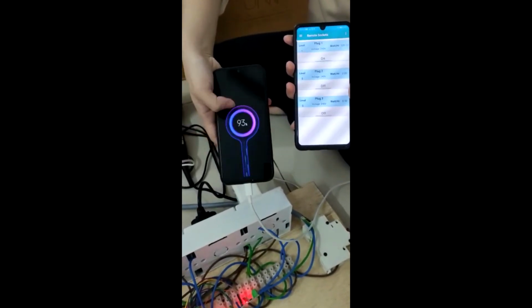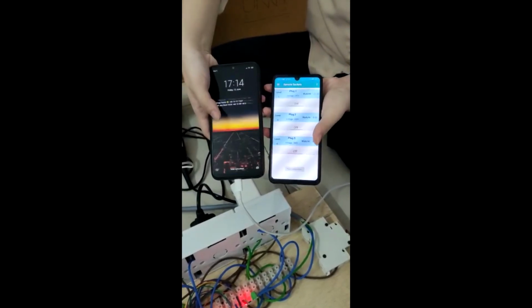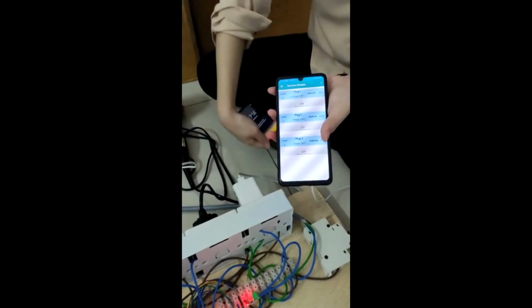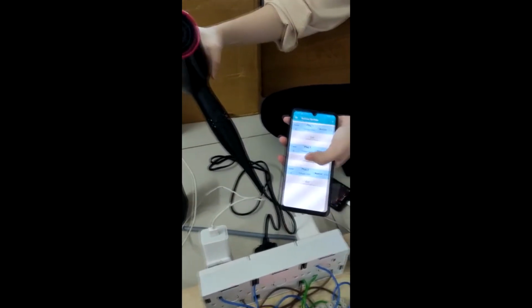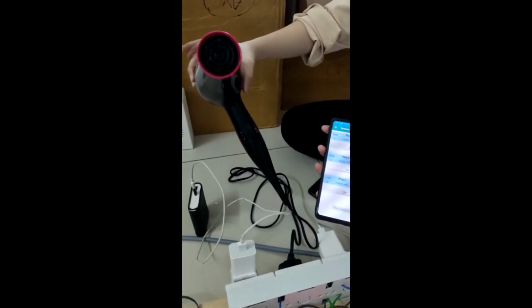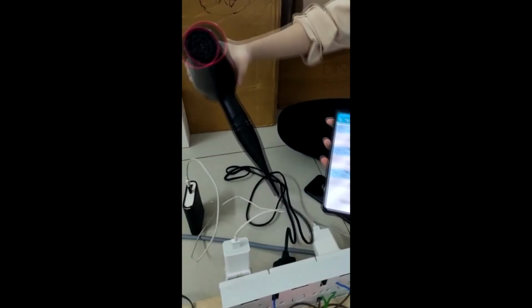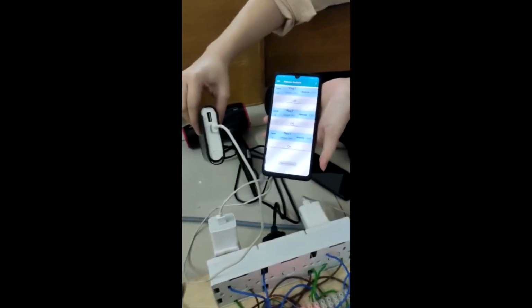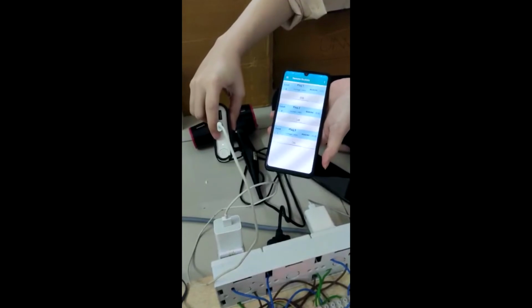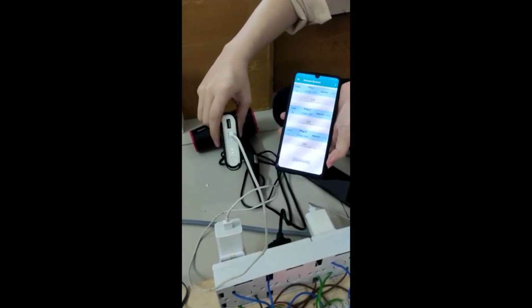You will see the phone is charging, and then I turn it off and it stops charging. This one is the hair dryer; I turn it on, you hear the sound of the hair dryer, and then it stops. This one is the power bank, plug 3; I turn it on, you will see the power light is charging, and then I turn it off and it stops charging.